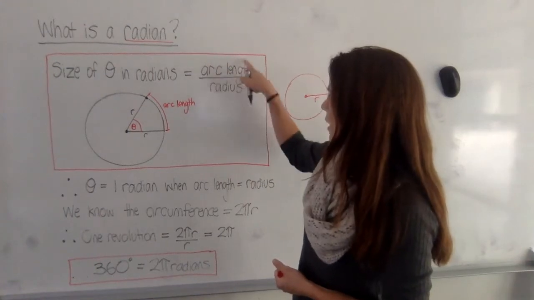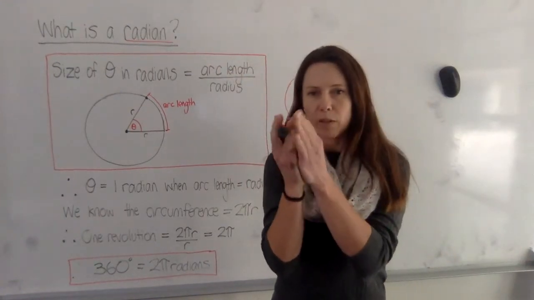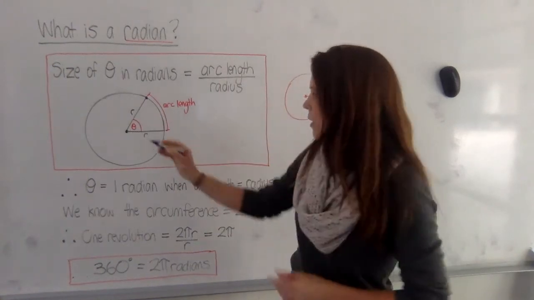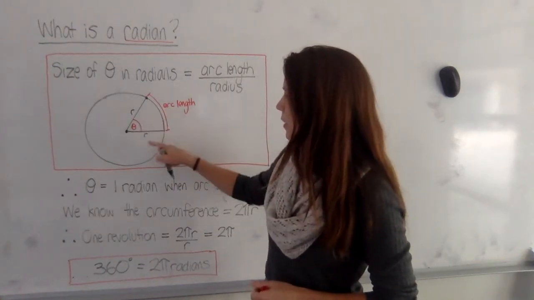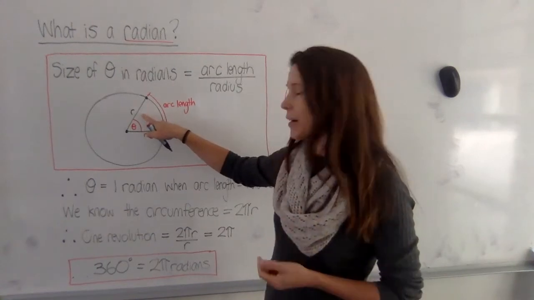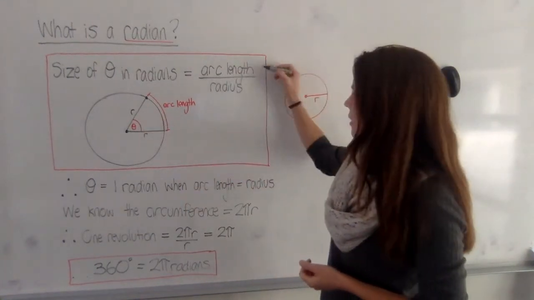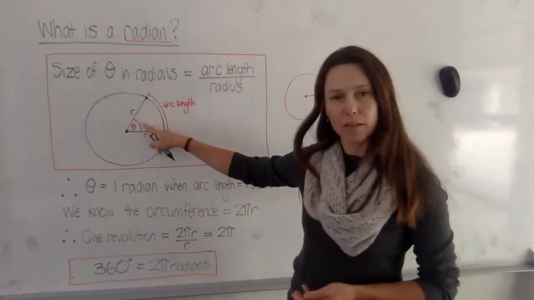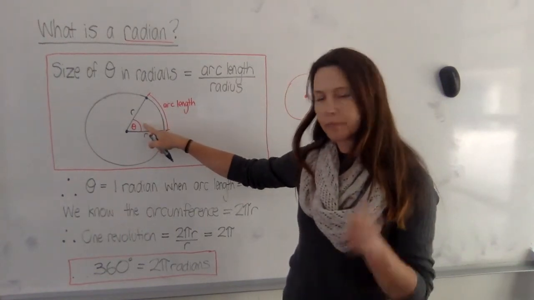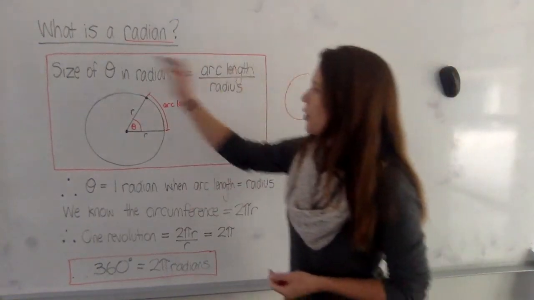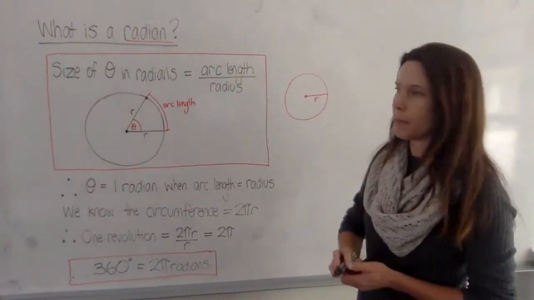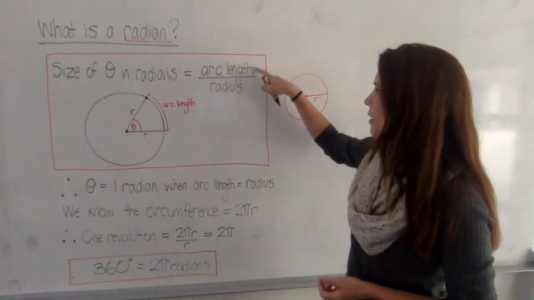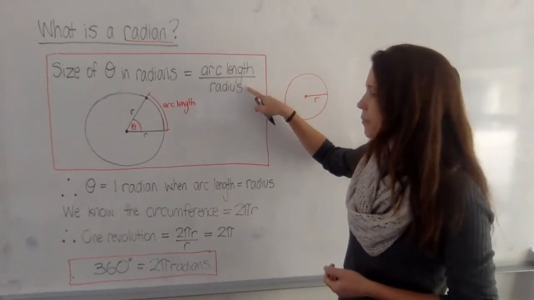We actually just look at opening out two arms, because when we have an angle it's always made by two arms, isn't it, and how far apart they are. And if we open out two arms and make them both radii of a circle, then the arc length divided by the radius tells us how big the angle is in radians. So this is something that we need to note down as an important definition, if you like, of what a radian is. It's the arc length divided by the radius.